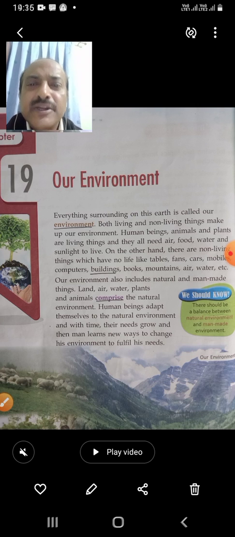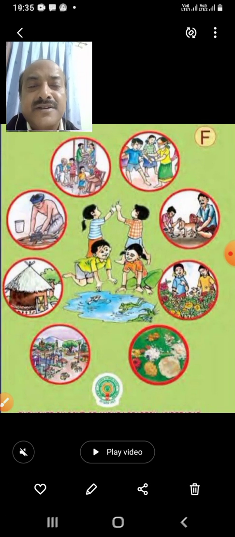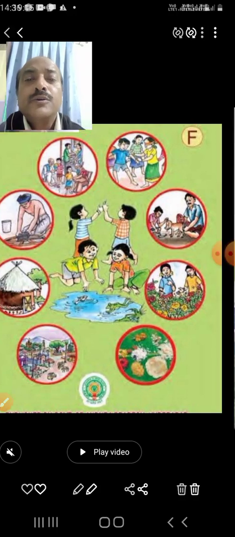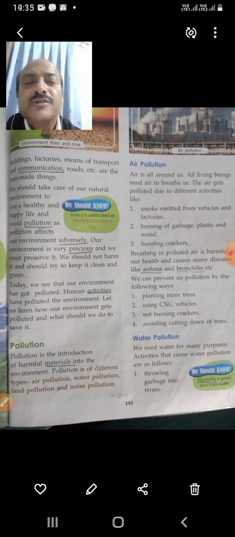Trees help us to keep our environment clean. They take up all the pollution and they give us oxygen. But because of so many vehicles and factories now, and the cutting down of trees also, the large number of trees that we are cutting down every day, we are not planting that many trees, because we need that many trees to keep our society clean. But are we keeping it?